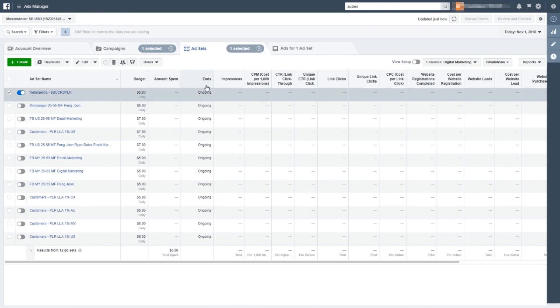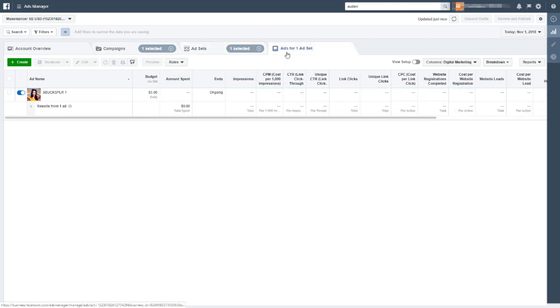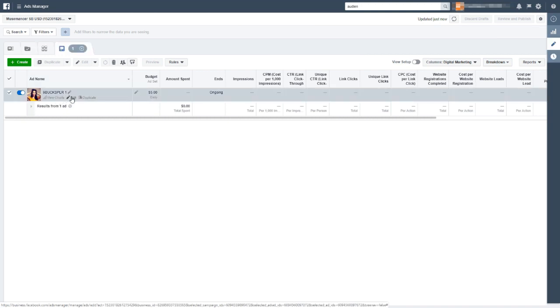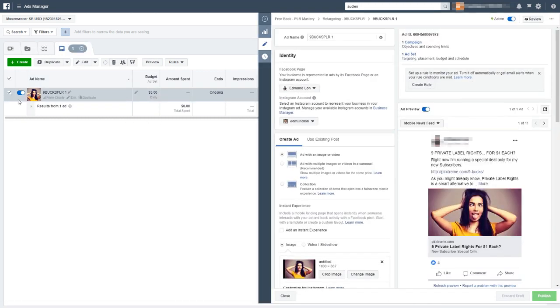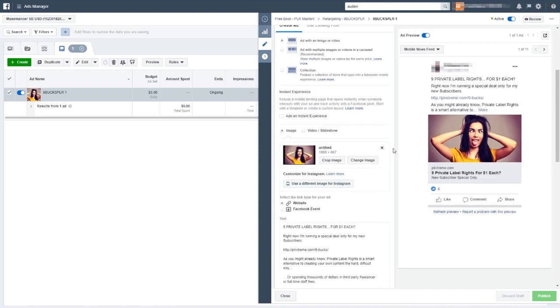Once you create a retargeting ad set, then just like creating a normal ad, you have to come up with the ad for this, and this is one of the ads that I'm running, or almost the only one, I think it's just the only one. I created an ad here where I put my Facebook page and Instagram, so that people who go to Instagram can also see the same ad. And if you watched my previous video, then you know that you will want to limit the number of characters in your ad to about 2,000 characters and no more than that. Keep it less.